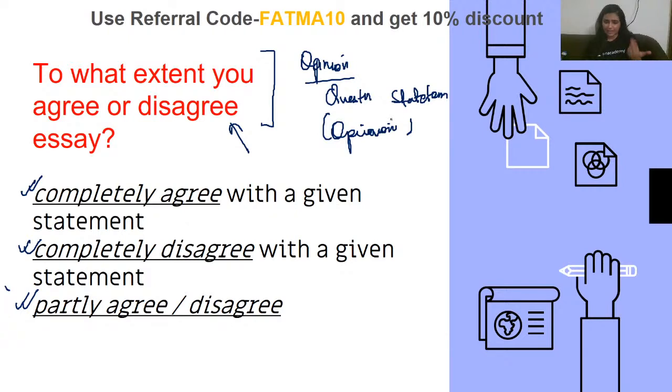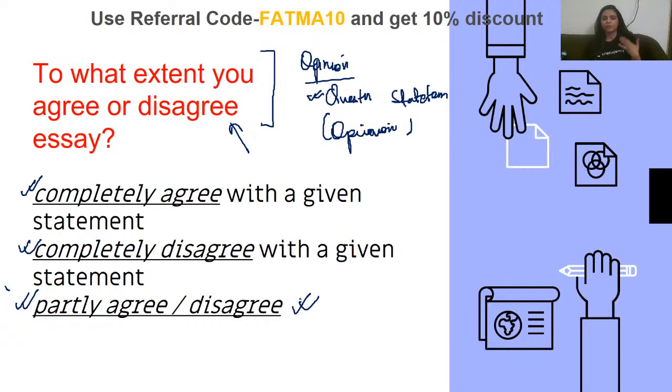Now, in that form, question पे आप completely agree करें और उसी हिसाब से अपना points develop करें body paragraphs में, या आप completely disagree कर सकते हैं जो question statement में उन्होंने लिखा है, या आप partially agree भी कर सकते हैं, where you don't think that you have a complete agreement or disagreement, but you feel somehow at some point of time or on certain segments you do agree, and on certain segments you don't agree. So ideally you have 3 options that you can decide to pick on, and accordingly your content will change.